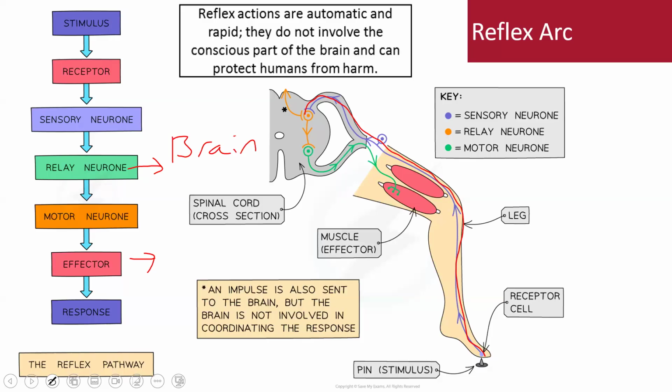Okay, so if I threw a pen at any one of you, you'd move your head out of the way because of your reflex, but then because that's happened, you would then send the message to the brain, and then your brain would know that Mr. Leek's thrown a pen. Okay, but it's not involved. So that is a reflex arc, reflex pathway.